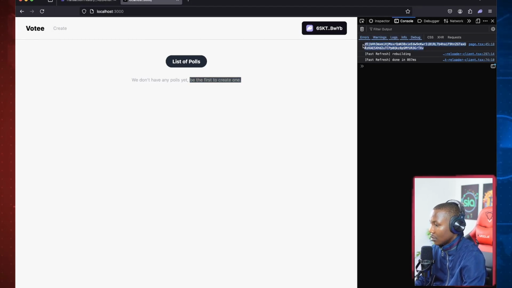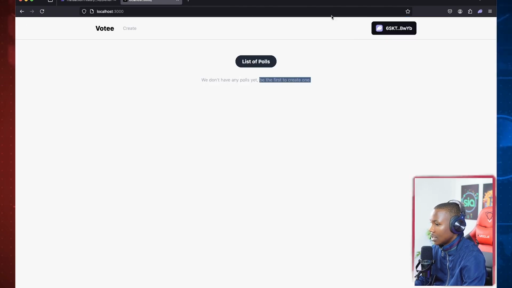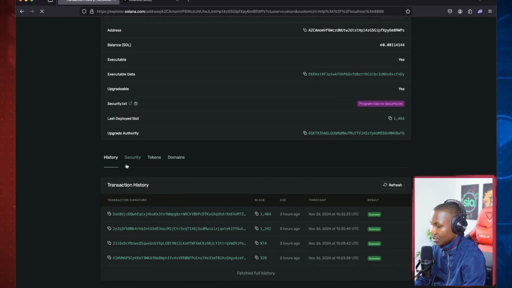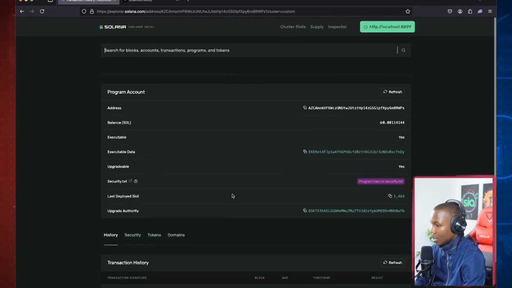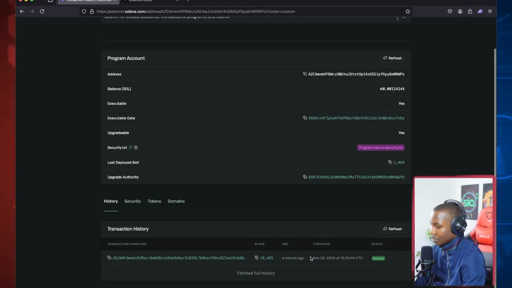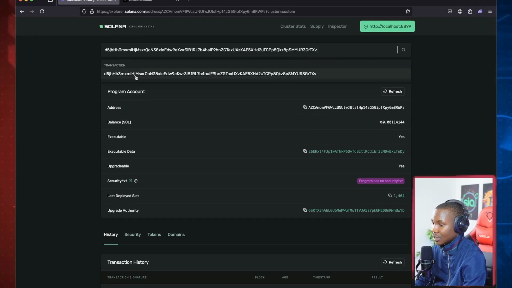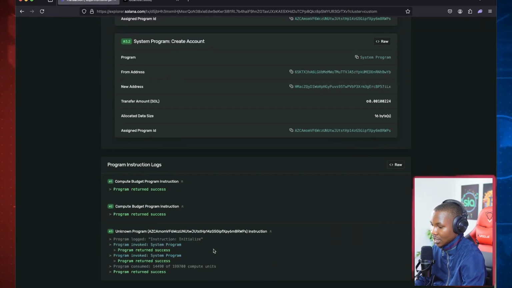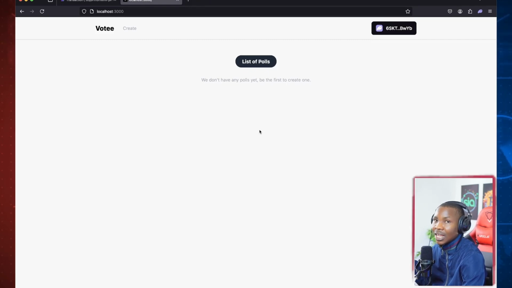Okay, we can copy this address and check for it here. And before that, you want to first refresh this. So you see a minute ago there was a transaction that happened here, which is basically this transaction that I just executed. You can see what is going on here. If you come to the bottom, you can see that the log is saying instruction initialize. So we're calling on that initialization function, and it's quite successful. So at this point, we've been able to initialize this project, or the program.